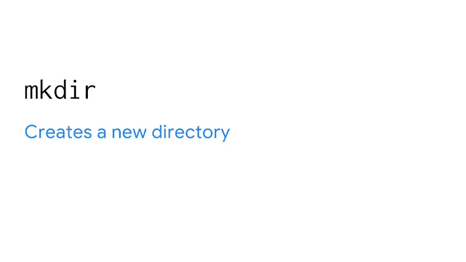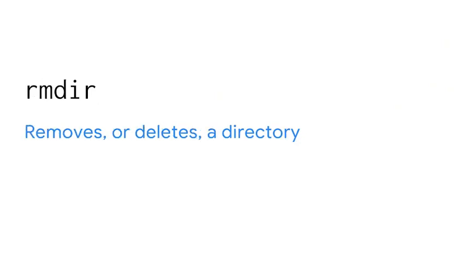For example, within a directory for reports, an analyst may need to create two subdirectories, one for drafts and one for final reports. Now that we know why we need directories, let's take a look at some essential Linux commands for managing directories and files. First, let's take note of commands for creating and removing directories. The mkdir command creates a new directory. In contrast, rmdir removes or deletes a directory. A helpful feature of this command is its built-in warning that lets you know a directory is not empty. This saves you from accidentally deleting files.